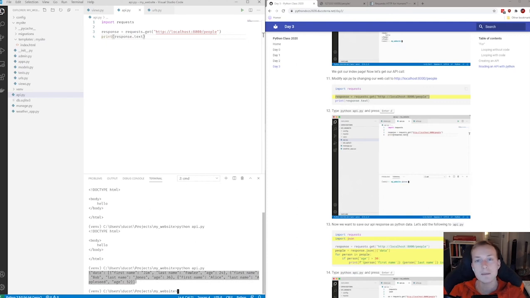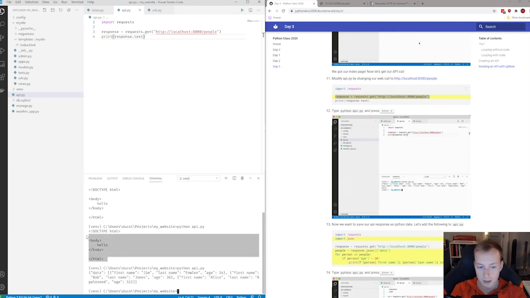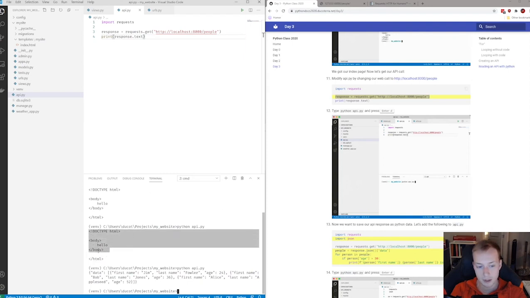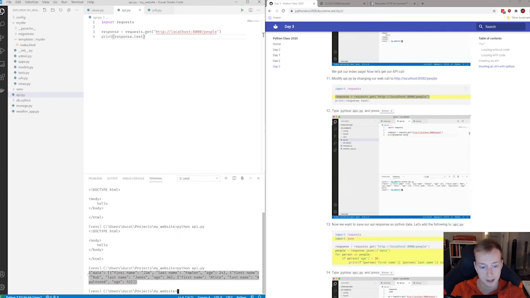And you'll see what I mean by when we do a JSON response, there's nothing else here. Normally there would at least be this doctype HTML stuff that would get automatically generated. But when we do a JSON response using Python, it's just the raw data. And that's super important because you don't want this extra stuff when you're just interested in getting back API data. You want the raw, unprocessed data.